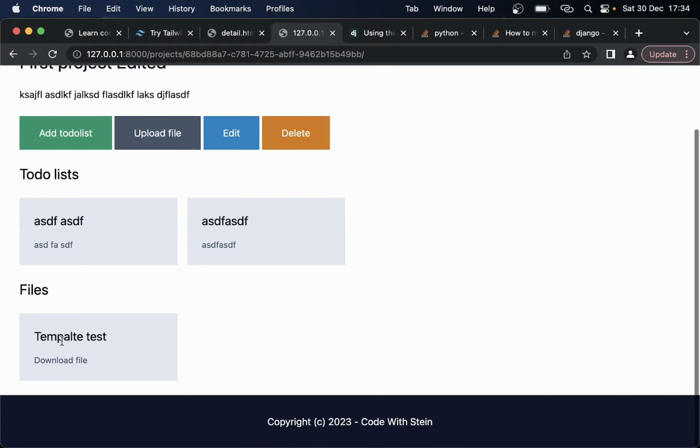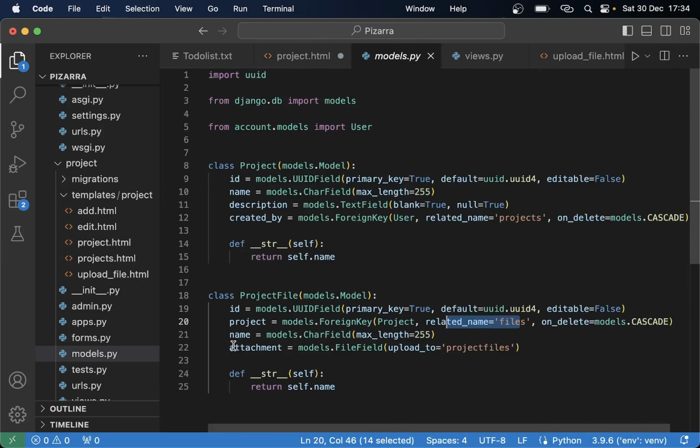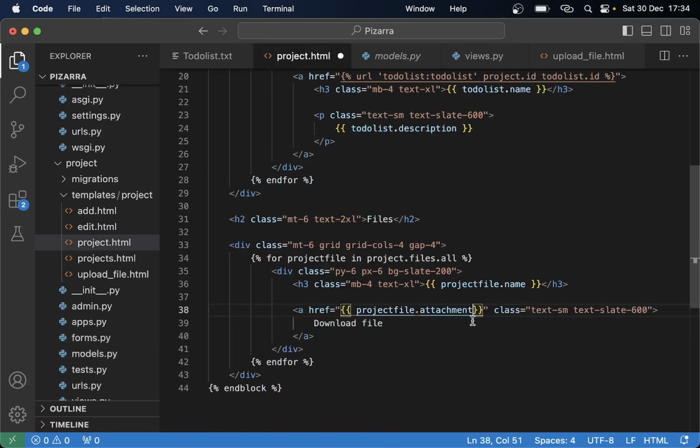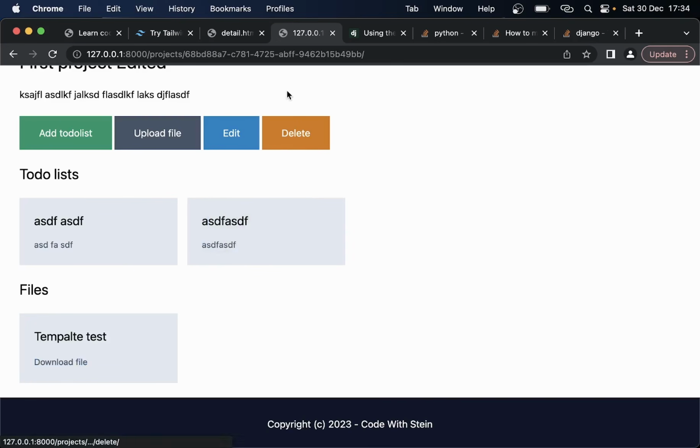So if I refresh now, you'll see that here we have the template test, and then I want to make this clickable so we can download the file. So let's change this to an anchor tag instead. And then I think here I can say project_file.attachment.url and target blank, because we don't want this to open in the same tab.